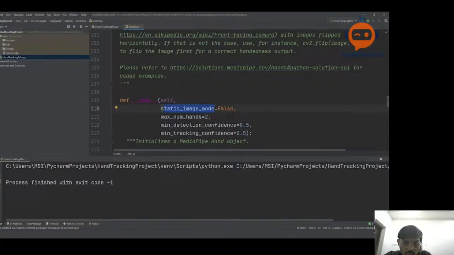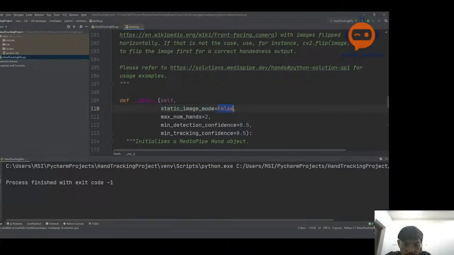They have this configuration where they will track and detect. If you put this as false, then sometimes it will detect and sometimes it will track based on the confidence level. But if you put it as static mode, then the whole time it will do the detection part, which will make it quite slow.